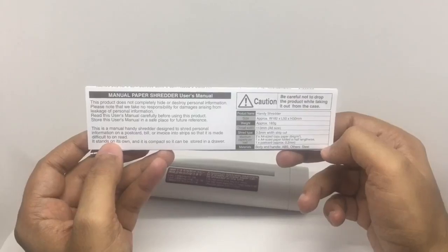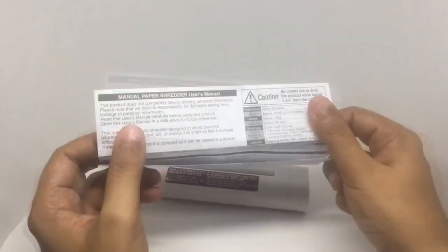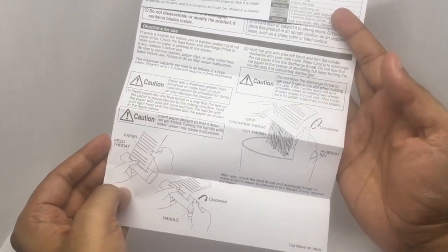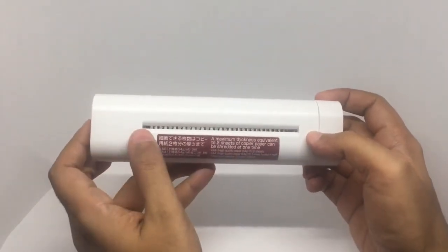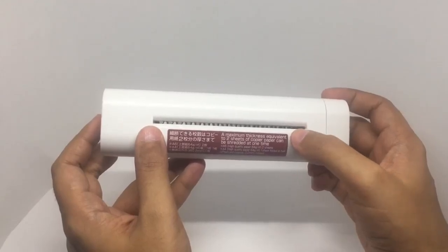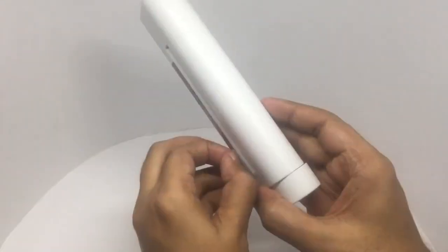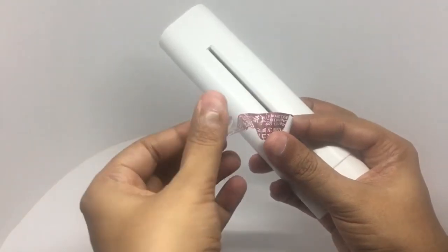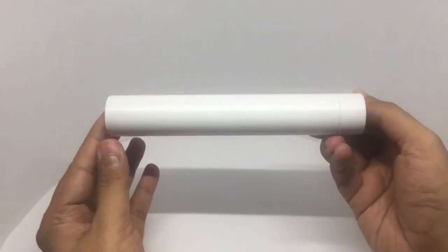Those are the dimensions. It can take two A4 sized copy paper at a time. Instructions on how to use it. That's how it looks. That should be the width of the paper, or you can fold a A4 and then shred it. No branding. I don't think this will shred because of the cover. Very clean design.